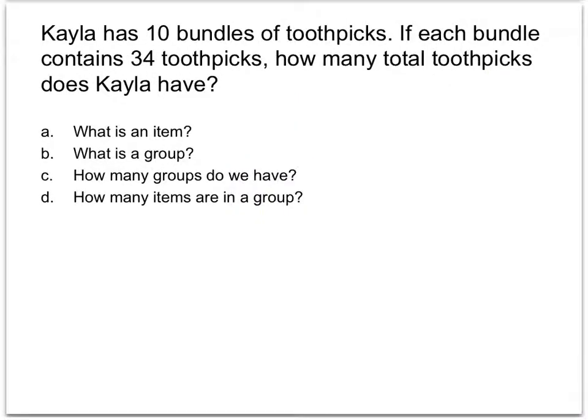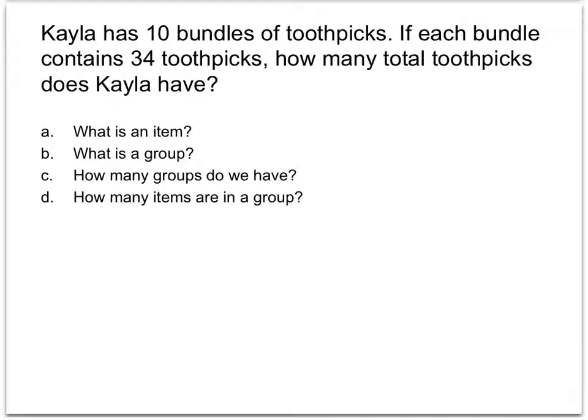Okay. So let's look at another example, and we're going to use this example to illustrate a bigger point about multiplying by 10. So Kayla has 10 bundles of toothpicks. If each bundle contains 34 toothpicks, how many total toothpicks does Kayla have? Okay. We're not going to draw a picture of this, or we'll see a picture on the next couple of slides, but let's just set this up by asking our questions.